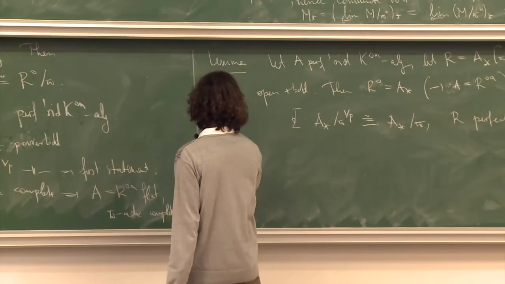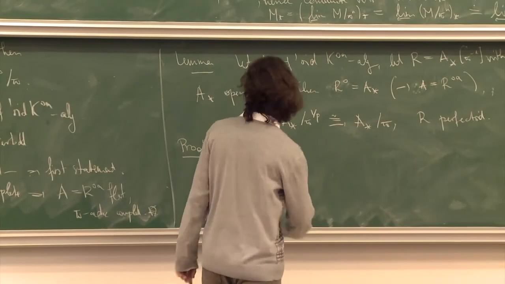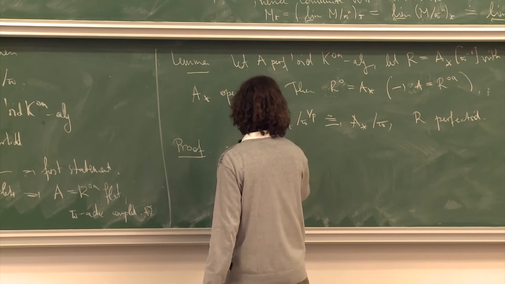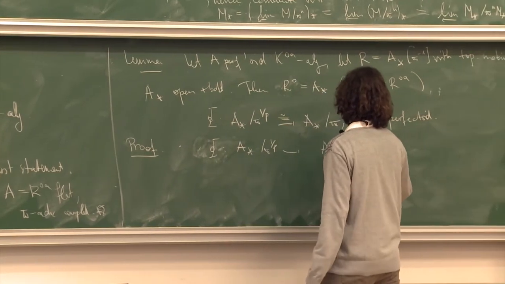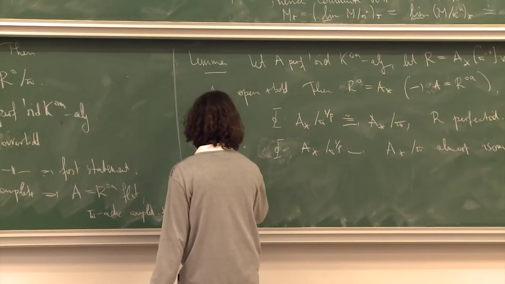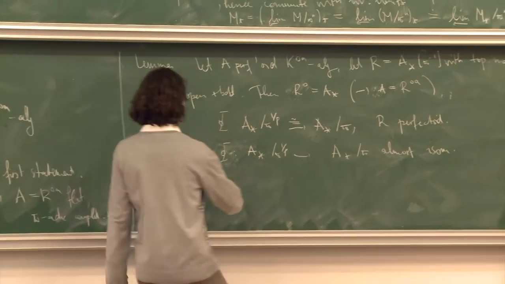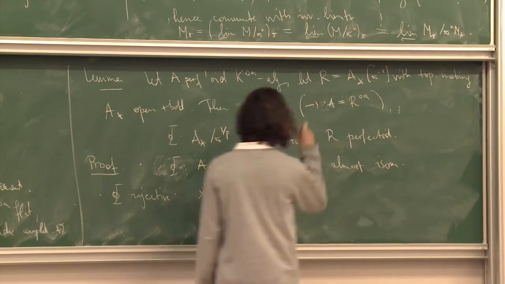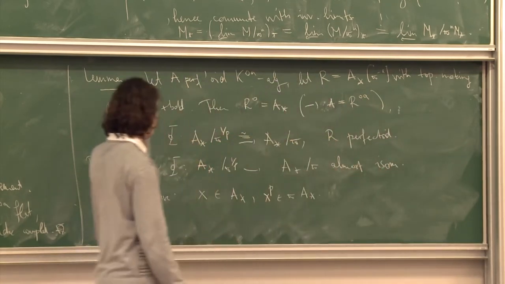All right. And so let's prove this. First we show that phi is injective. We know that this map is an almost isomorphism by assumption, meaning that the kernel and cokernel are almost zero. And so the first step is to show that phi is, in fact, not only almost injective, but injective. So what does this mean? We have some x in A lower star such that x to the p is in pi A lower star, and we want to prove that, in fact, x lies already in pi to the 1 over p A lower star.